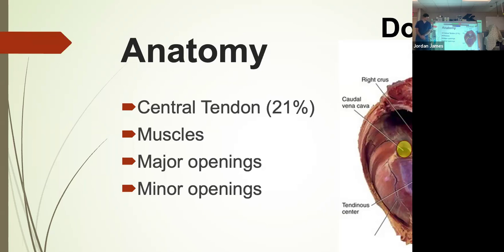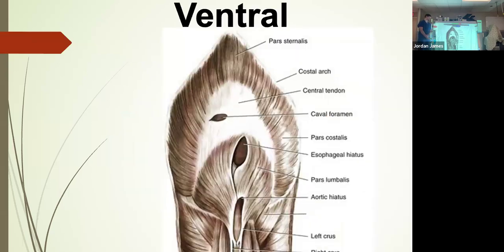Talking about the major openings, we've got the aortic hiatus there in the yellow circle, just having a view of it on my screen here. We also have the different structures passing through there. You've got the caval foramen as well, so that's where the vena cava is going to come through, and then the esophageal hiatus as well. So those are the three important holes that pass through the diaphragm and the structures that pass through them. And then there are some minor openings as well. The paired foramen of Morgagni, a little less important, just where some arteries pass through as well.